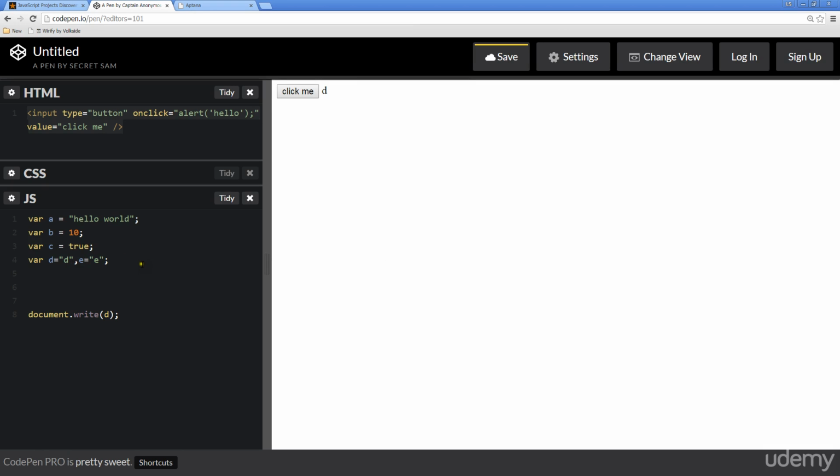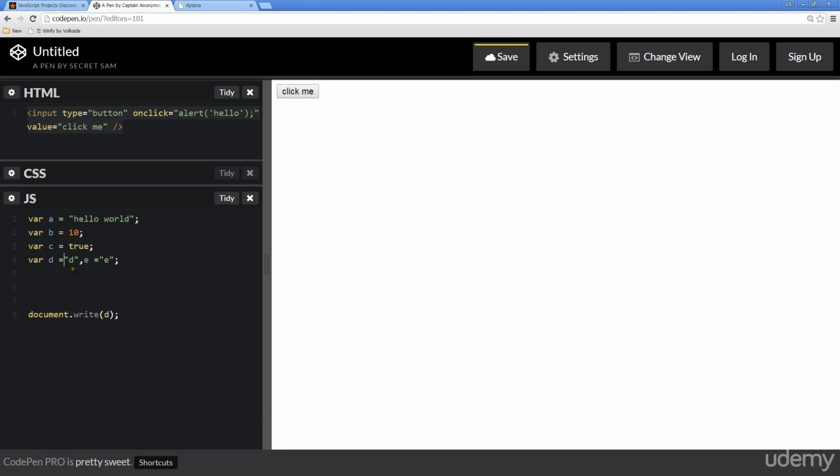So to declare multiple variables, you can start out with the var keyword and the variable name that you want to use, and the variable names can be anything that you want. There are a few rules. You can't start them with numbers, so you can't do something like 1D. So right away we get that error message there.